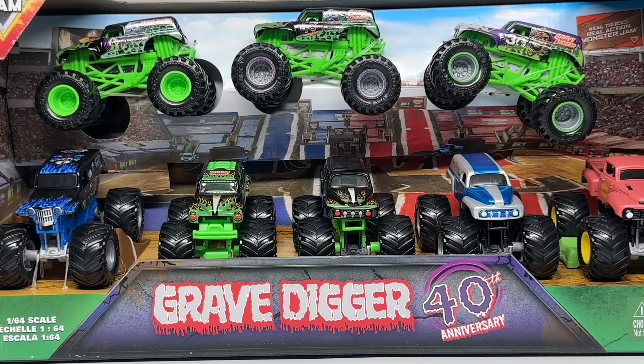Not all of the Gravediggers that were in the Encore are in this pack, and not all of them are accurate — we'll talk about that as we get into the review. From right to left on the bottom: the Weston Anderson Primer Truck, which is pretty accurate to his truck — he drove on a CRD chassis, not the retro chassis. We have Gravedigger the Legend with the van-style casting, Grandma Gravedigger on the Legend casting, Gravedigger Ride Truck, Son of a Digger, normal Gravedigger, 40th Anniversary Gravedigger, and 30th Anniversary Gravedigger with an updated decal.